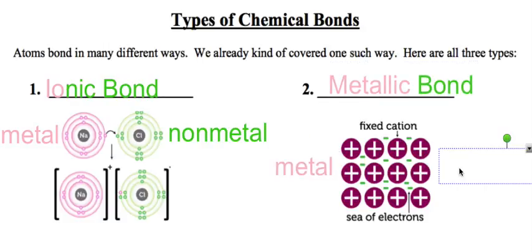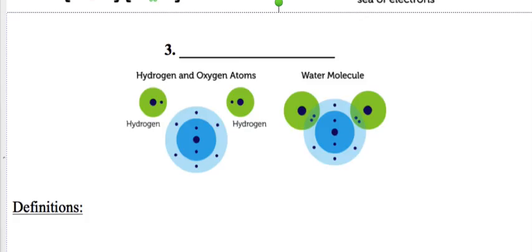And that is because you will have two metals or the same metal that ends up being attracted to each other. And the reason metallic bonds can cause electricity, they're really good electricity conductors, is because these electrons are able to kind of float around and they're able to pass an electronic charge, which I think that's pretty cool. So when you have a metal to a metal, then it is called a metallic.